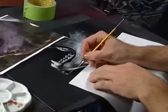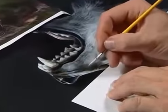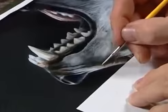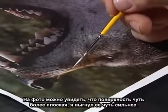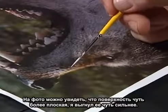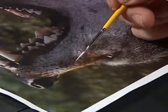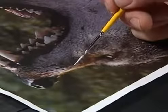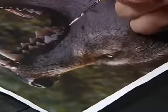Again, a front-on visual of a snarling wolf is nice to study too, because you can see what it's doing from a different angle, so you know what you're trying to achieve from the side angle. With my reference, you can see that it's a little bit flatter than I like. I'm embellishing this a little bit, and it's a little bit blurry, so I'm taking a little bit of artistic license. I think I can do this since I've studied it so much. I can probably make this guy look a little nastier.